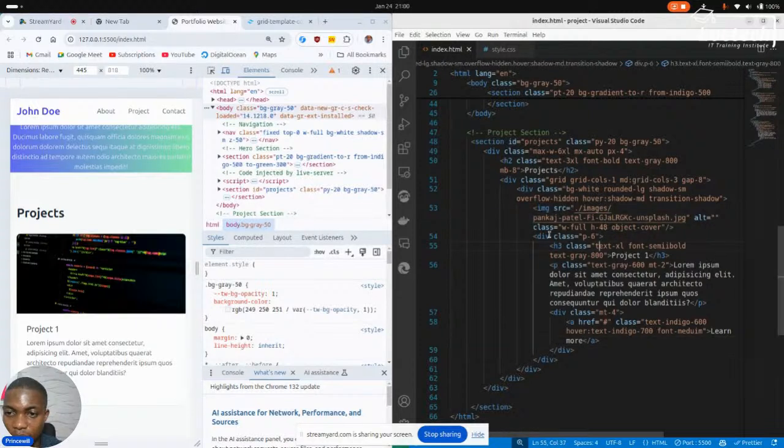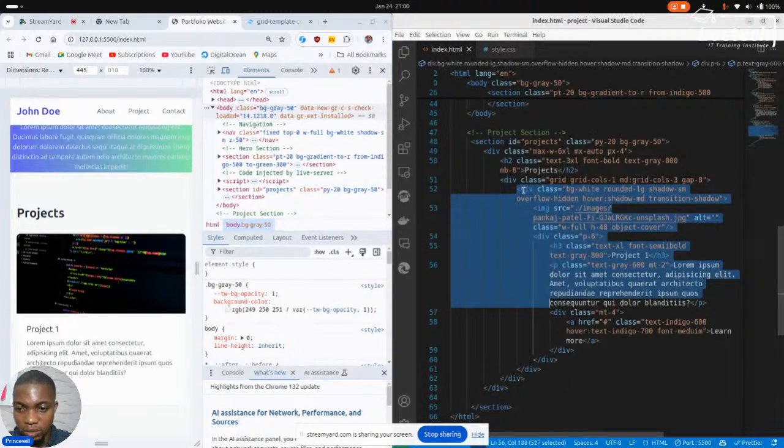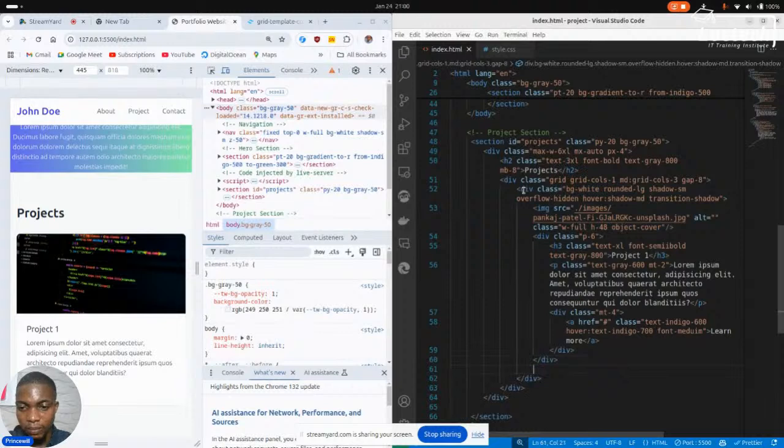I just grab it from where it has the image source, and I can copy this up to this point.